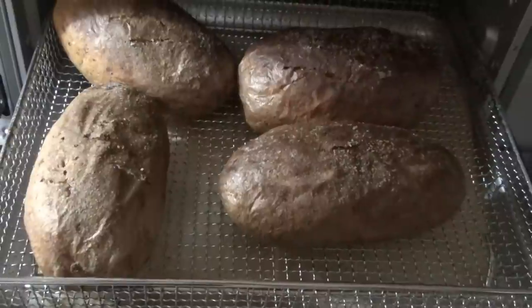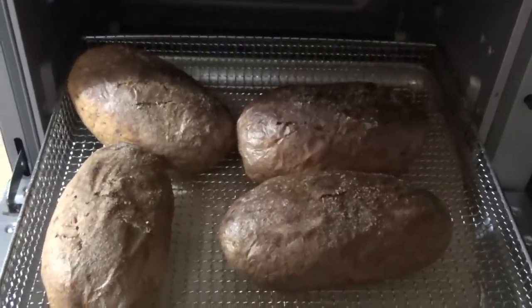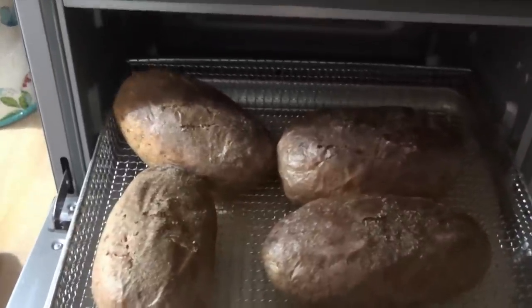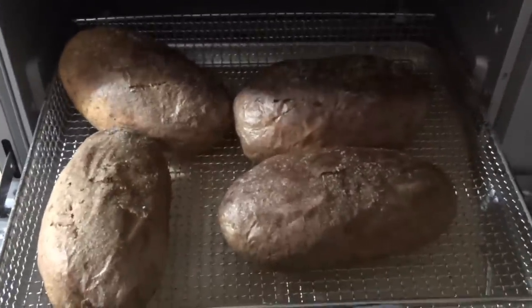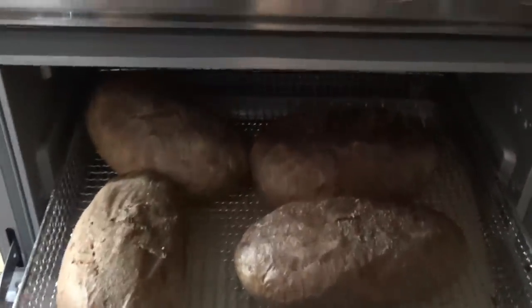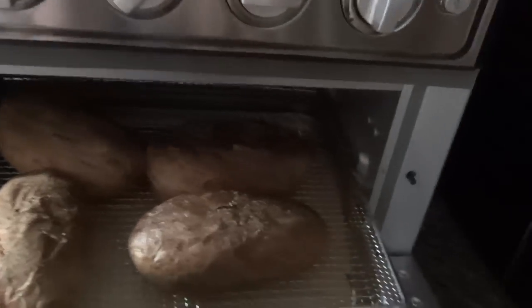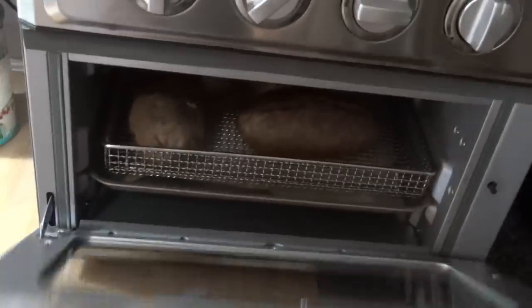Okay, it's been 50 minutes and these potatoes are probably bigger than any other potatoes I've ever made in the air fryer. So I think that's why they took longer, not because of the new air fryer, because most everything has been taking less time to cook. But as I said, these are really big. They're done now. I'm going to leave them in there so they can stay warm. And then I'm going to work on our steaks.